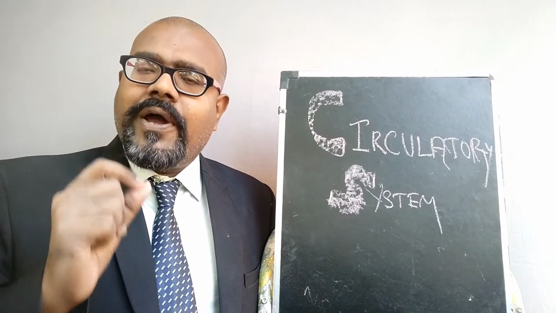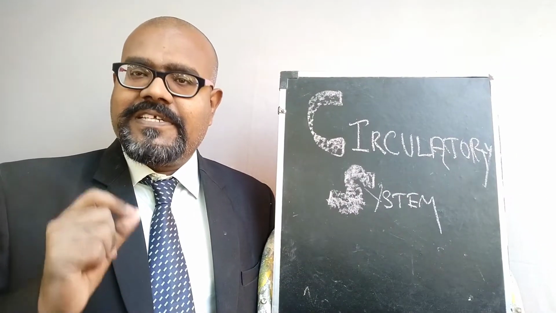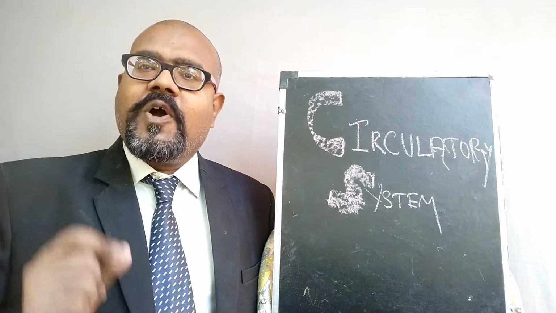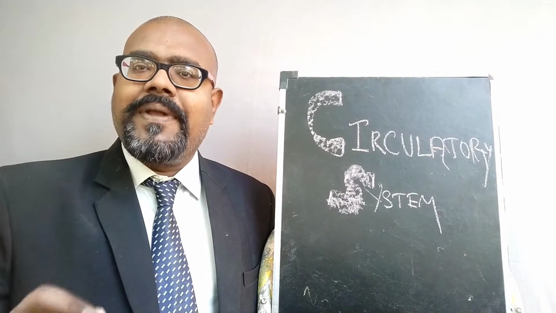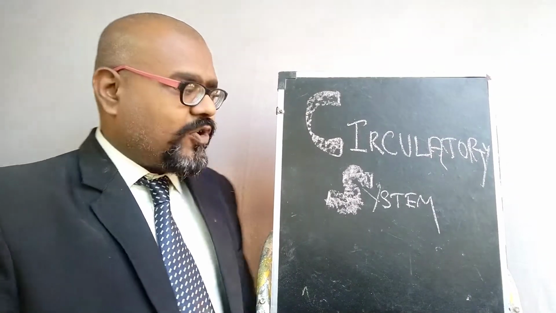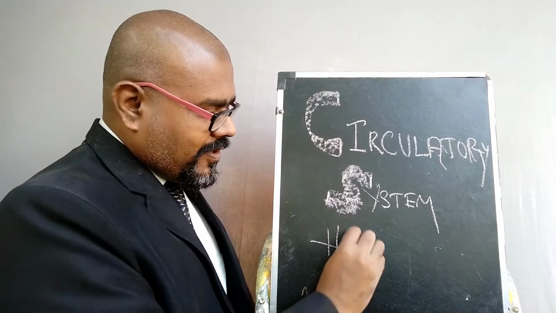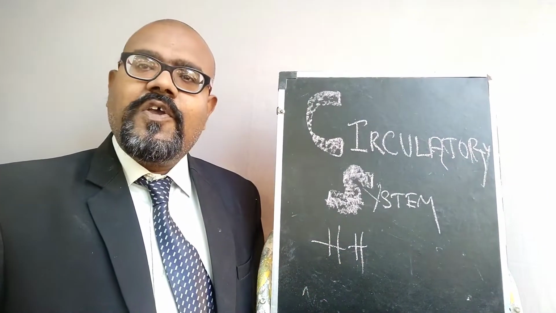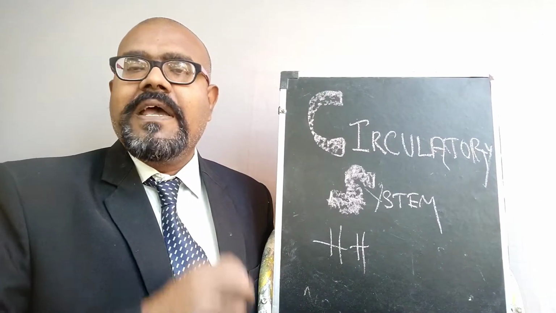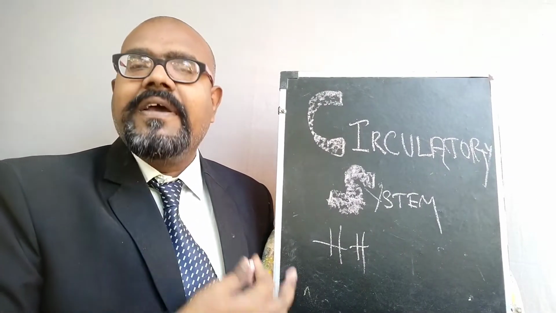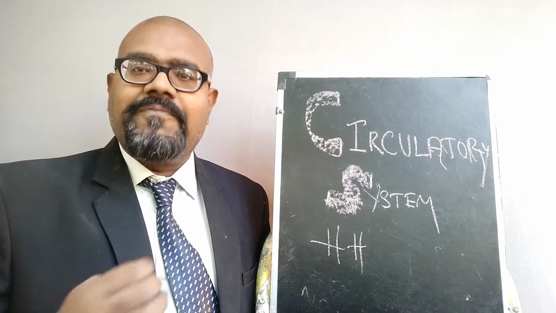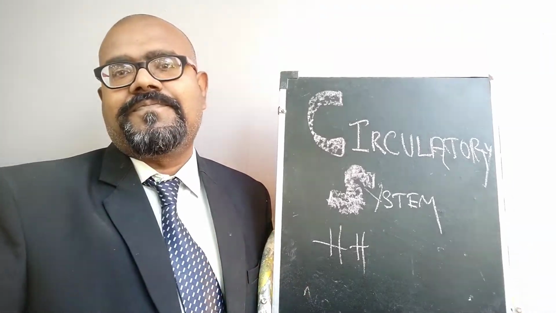What is the key point you need to note is the structural and functional unit of this particular circulatory system. Because of this part, the circulation happens in our human body. That is nothing but the human heart. Yes, of course, the human heart is a major part of this particular circulatory system. This particular organ helps the blood to circulate all over the body. Come, let's see what is the human heart.